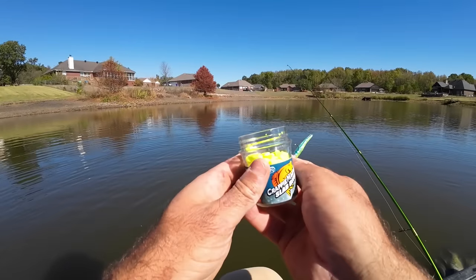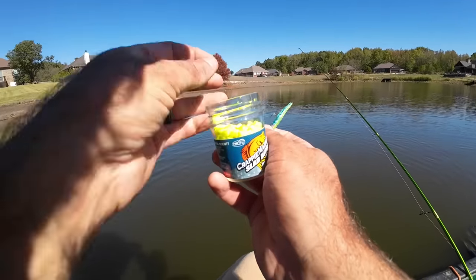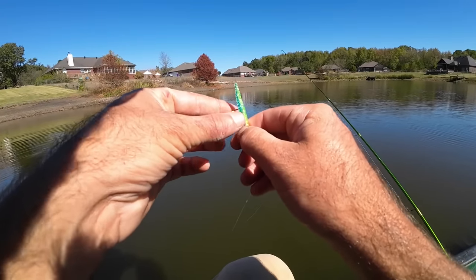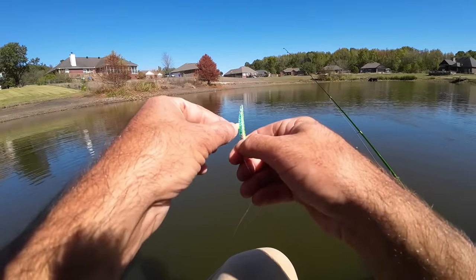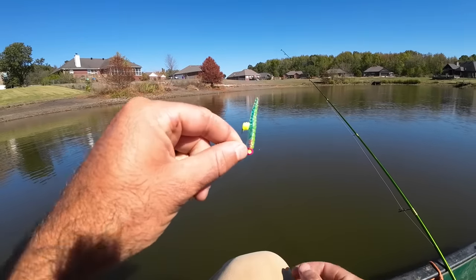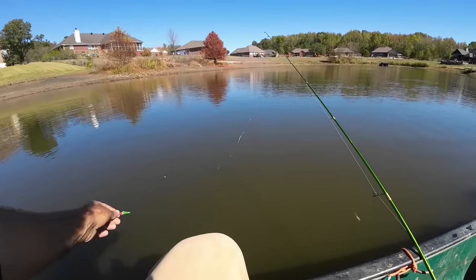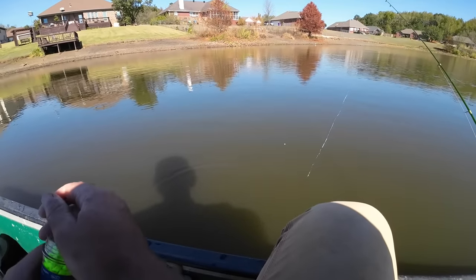Okay, so we're also going to do a little experiment. We're gonna put one slab bite on this top jig up here, since most of our fish are coming on that bottom jig, and see if that will help get one to bite that top jig. We got a new color, we got the slab bite inside the jig head, we've also got it on the hook. That should be smelly down there for a big old slab.